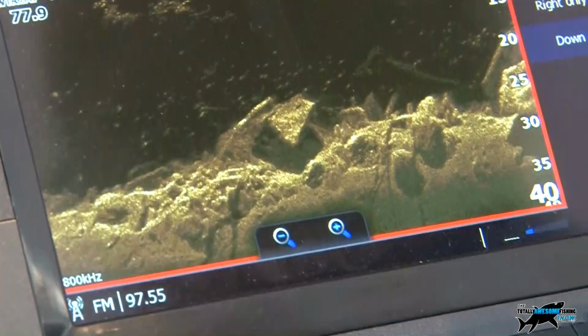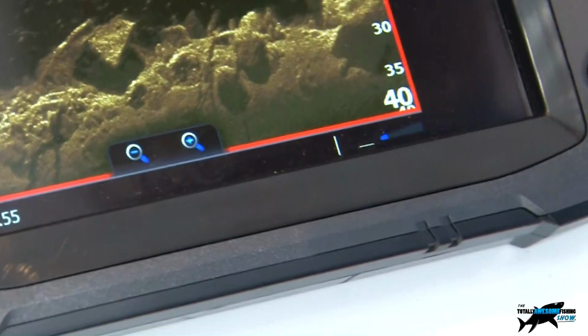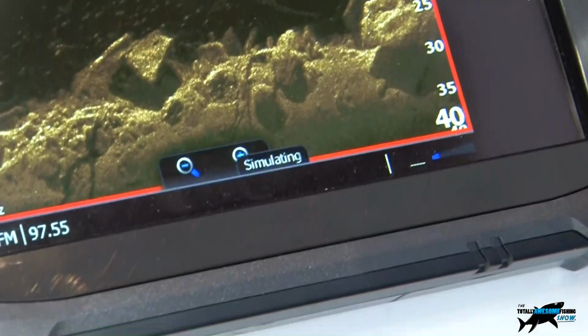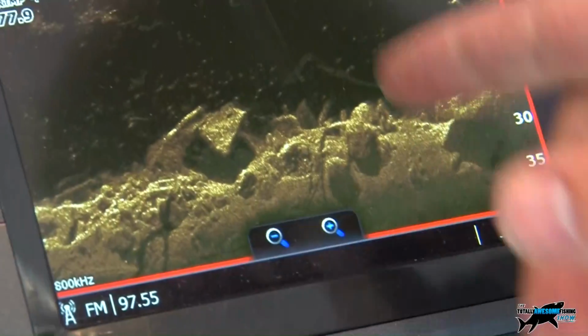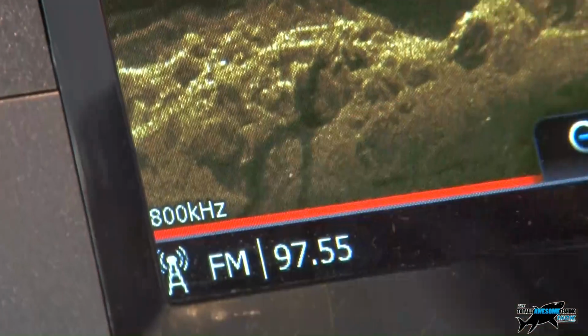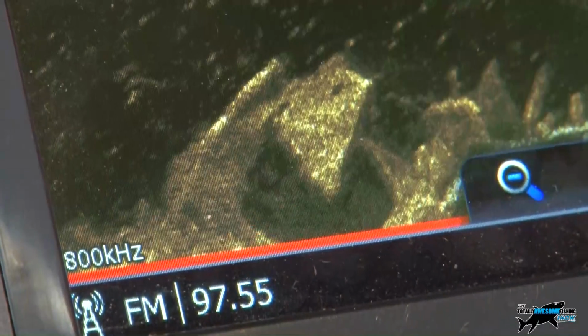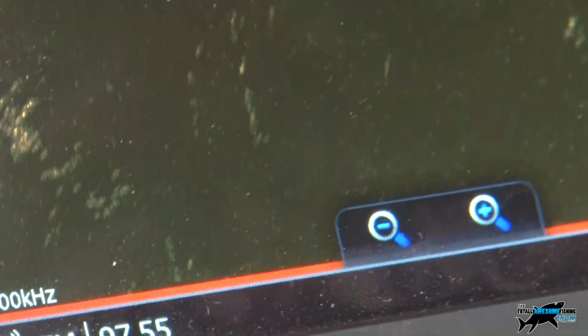It's almost sort of 3D, isn't it, when you look at it? You know, compared with a standard sounder, which is almost what I call flatline. It does a lot of definition there. And the key to why this image is so crisp is because of the frequency that it's operating at, 800. So this image is refreshing 800 times a second, which is what gives it that really clear definition.